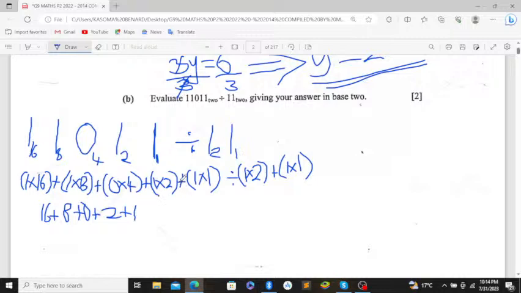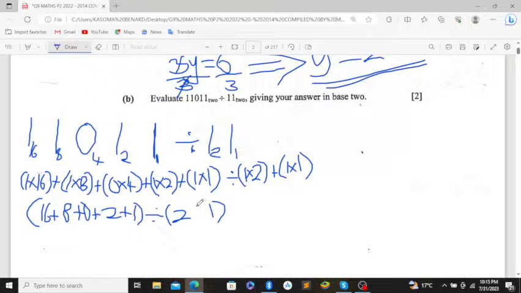Now once we have done that, we are going to say divide by. So we're going to put this in brackets because we haven't found the sum of the entire numbers yet. Then we open bracket, then we say 1 multiplied by 2 will give us 2. Then plus, 1 multiplied by 1 will give us 1. Then we close bracket. I'm sure you're able to see that this is the addition, not multiplication.